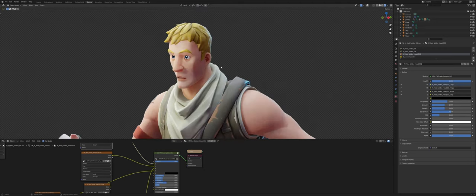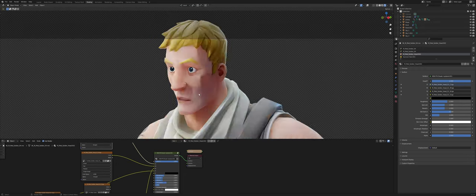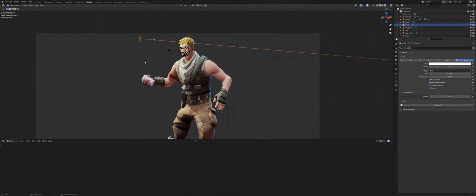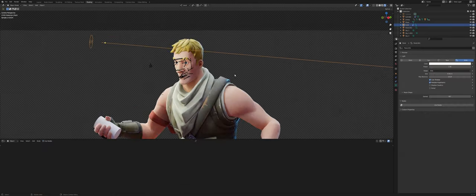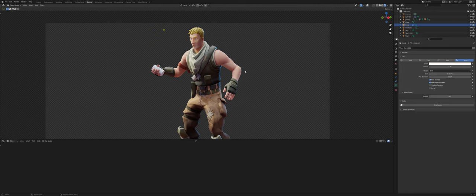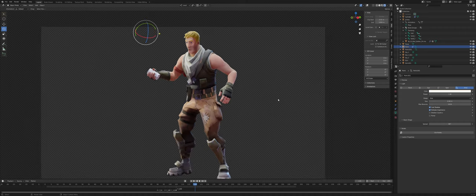Now, I'm not saying that this is the best way to go about it. Especially here, Fortnite usually likes to make these shadows a bit more bright. There's supposed to be more light coming in the shadows, which is basically the problem of this light. If we disable that for a bit, you can see that these shadows are way softer. So yeah, you can turn that down, and you still have that little emphasis on the face, but not a lot more. And this is of course not gonna be exactly what Fortnite wants it to look like, but I think it looks pretty nice.